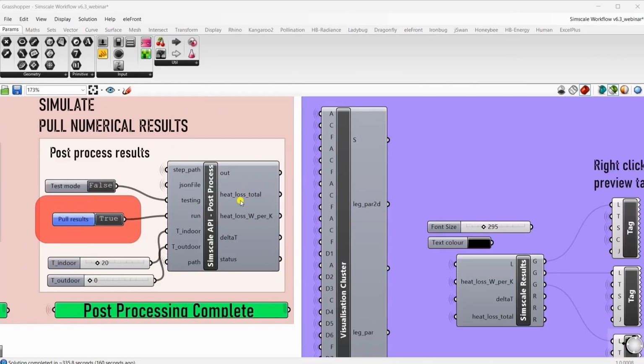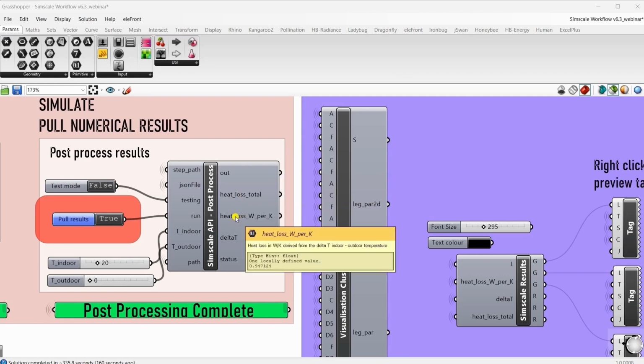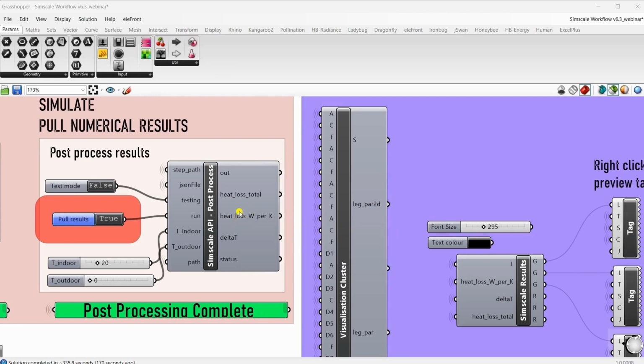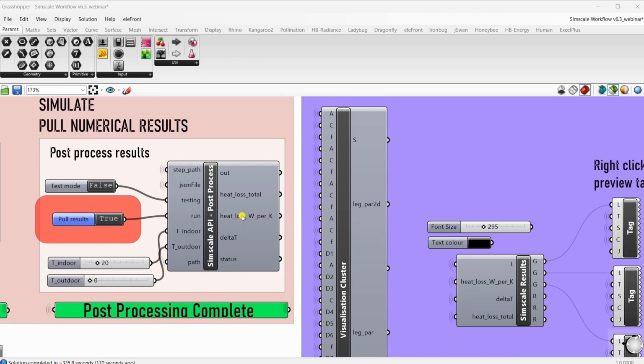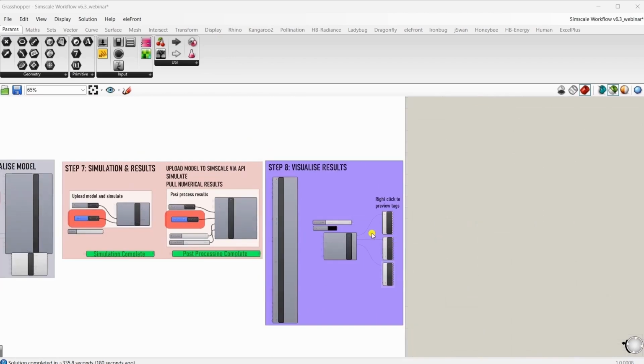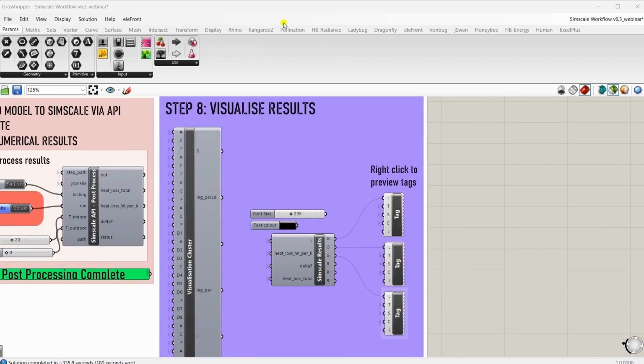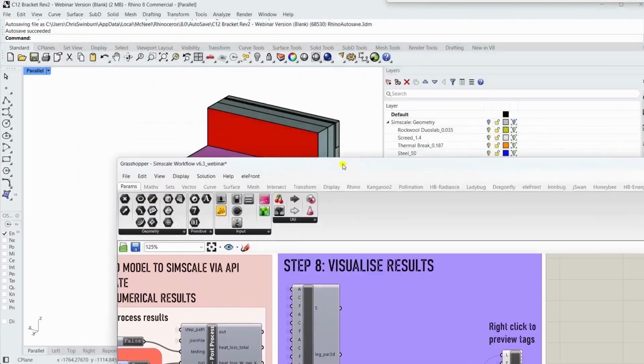So what you can see here is the total heat loss has been pulled through. It was 18.9 watts. And we've also generated a heat loss per degree Kelvin figure, which can be used to generate a chi value or a psi value for a thermal bridge, which can then be used in an energy model. And we can, at this point, very simply visualize those results.